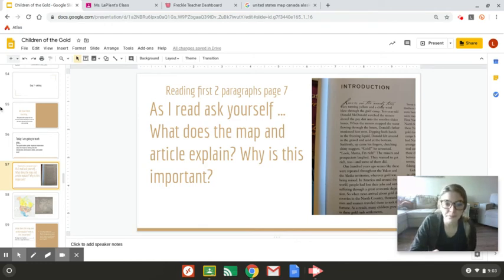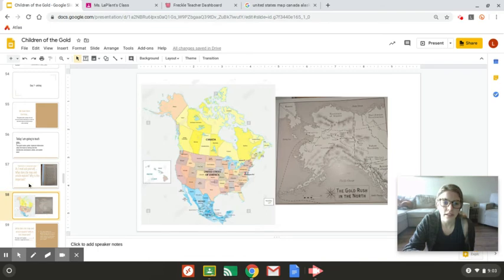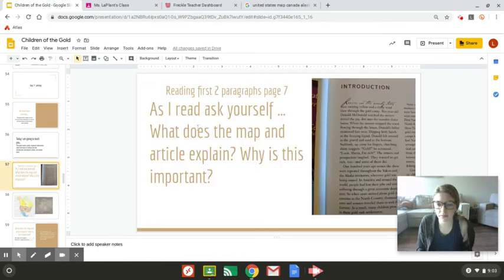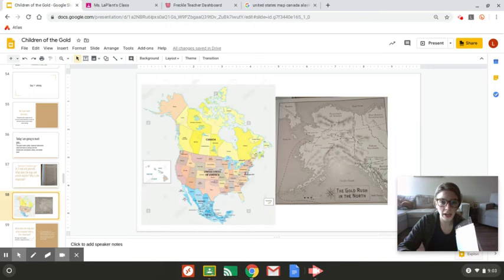Okay. So you should be asking yourself, why do we think that might be important? And I just made a connection to when we were looking at the table of contents. I see Donald McDonald, that name stuck out to me. That was in our table of contents. Okay, so let's look at the map next.